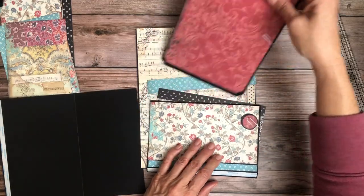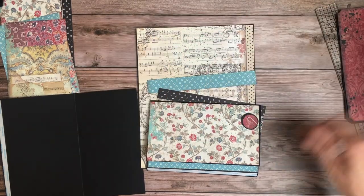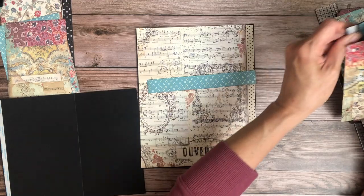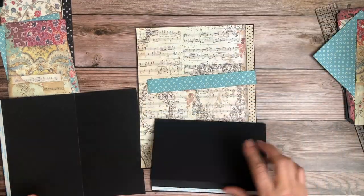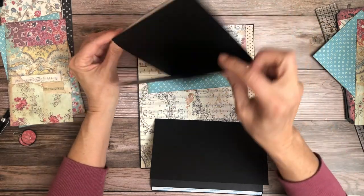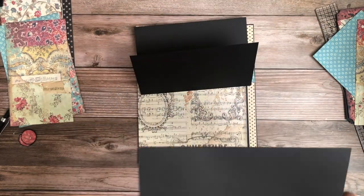And then you're also going to do a 6x8 photo mat, and I've chomped my corners, but we're going to set that aside for now. Okay, I'll move all my papers. So this is the lower, this is the upper, and it's going to be installed like this. This part is going to go down. Same for here.